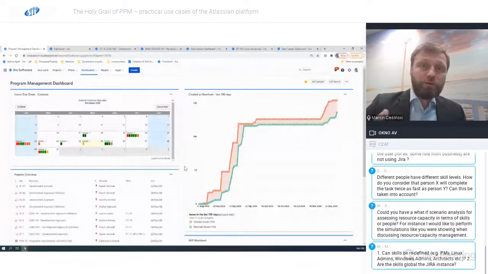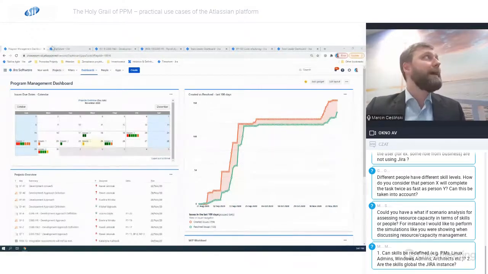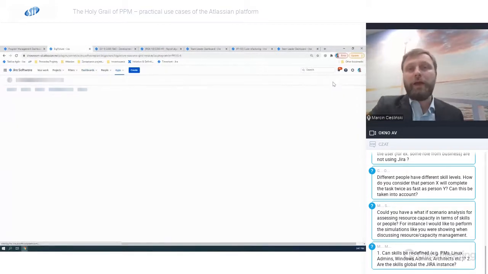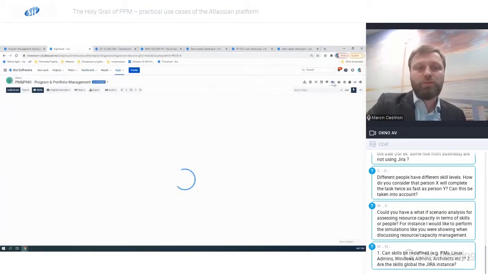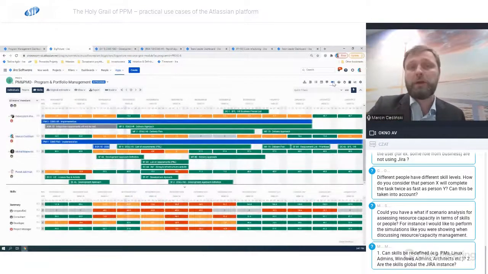Okay, so when it comes to the program management, I think those are the most important aspects I wanted to cover within the time frame that we have. When it comes to portfolio management, again, I would go back to the resources, and we've already touched on that as well in terms of resources and skills, right? If a new project is coming up in the first half of December, can I take it on, right?